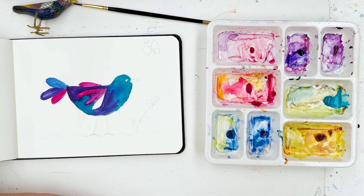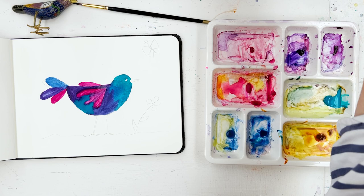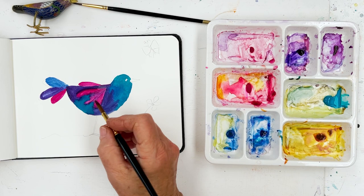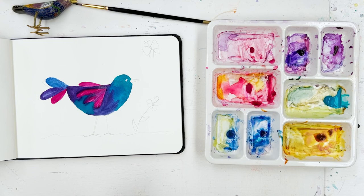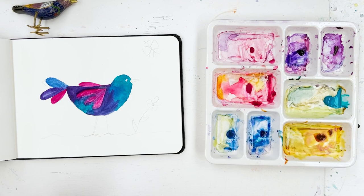It turns it from being a complete colouring book type of effort to being something a little bit more artistic. And the embellishment will be the thing when we come around to doing the embellishing, I hope. Maybe not. I've probably put a little bit too much blue there. I might just dab some of that up. And I'm going to wait for that to dry and I will alter that a little bit. Meanwhile, let's do their legs.